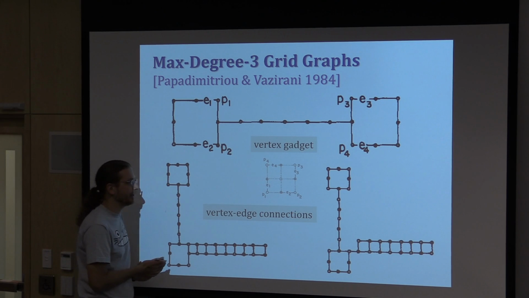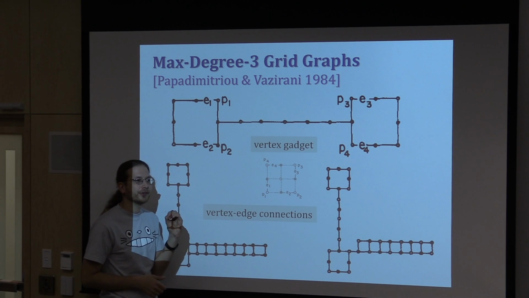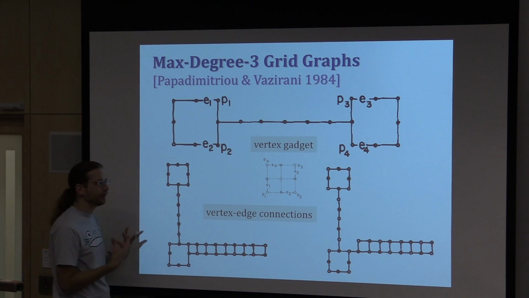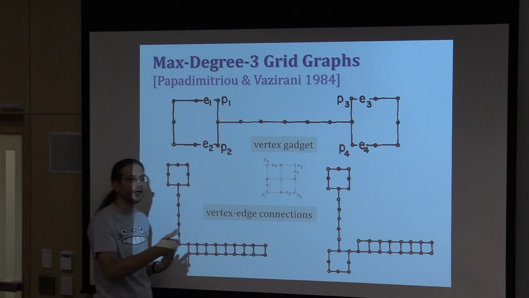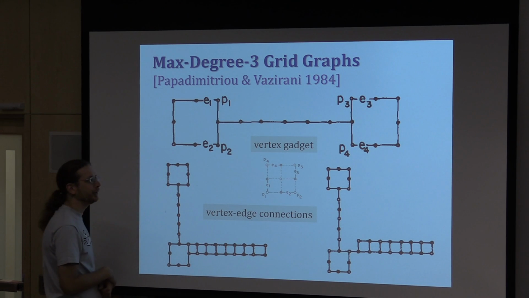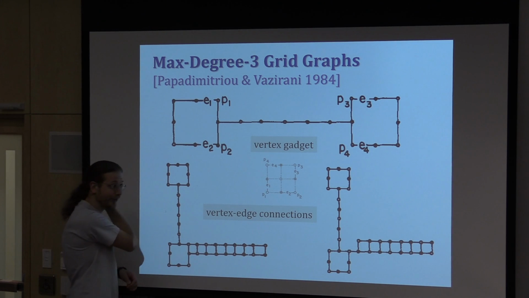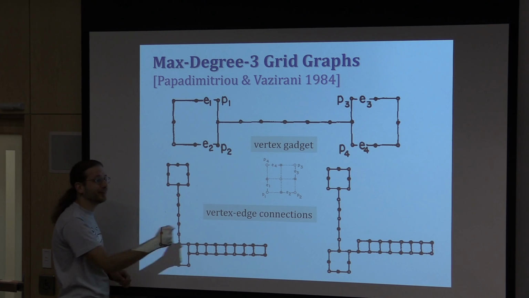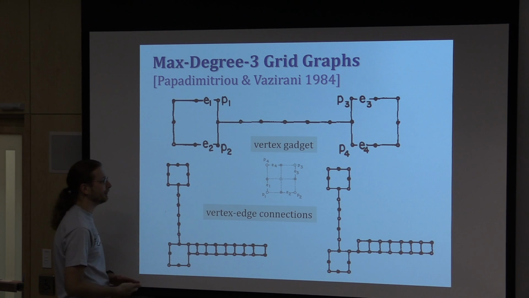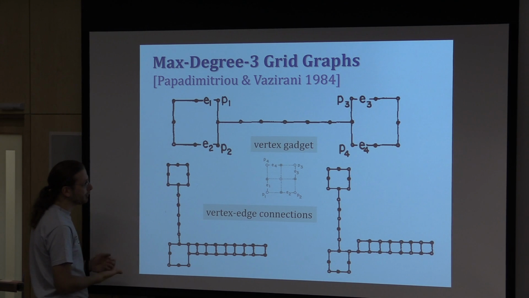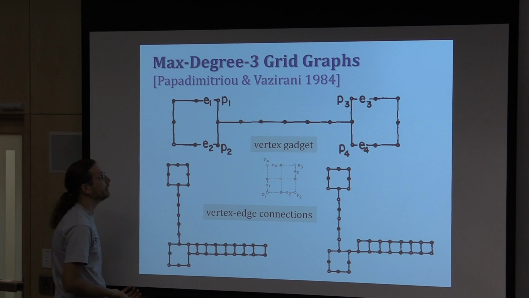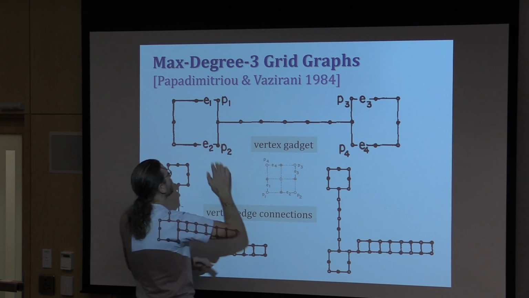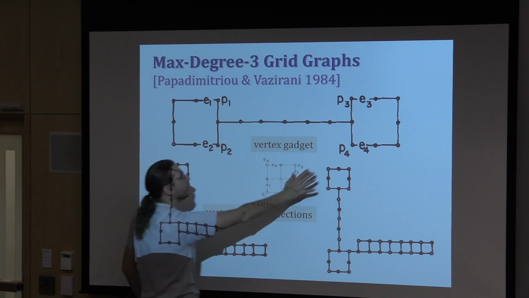So for example, easy case, degree 2 vertex. Suppose the original graph has a degree 2 vertex. We had that in our reductions because, in fact, pretty much every other vertex was degree 2 if you track all of these things. When we went from the directed case to the bipartite case, we added in lots of vertices, lots of degree 2 vertices. So if we want to simulate a degree 2 vertex, we will just have one of the edges attaching up here and one of the edges attaching down here. And again, in this picture, it's one on the left side, one on the right side.